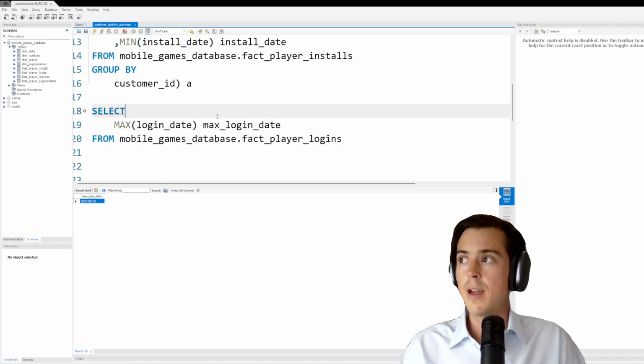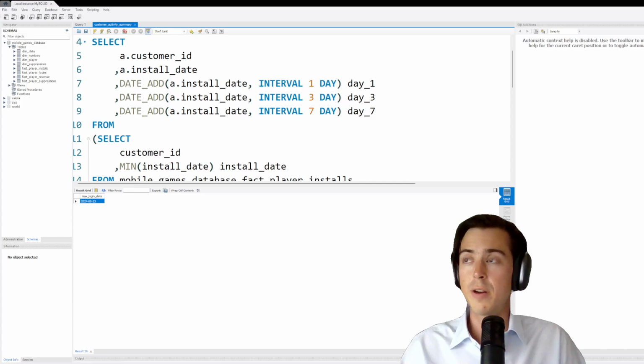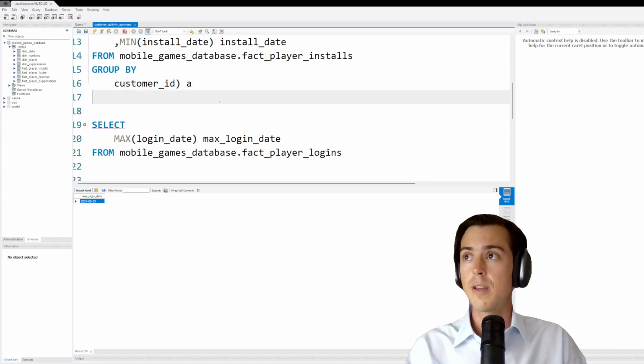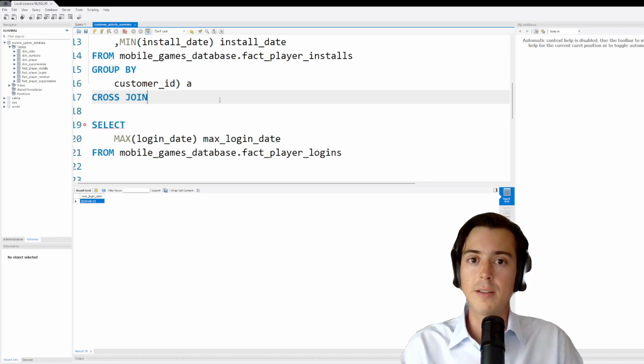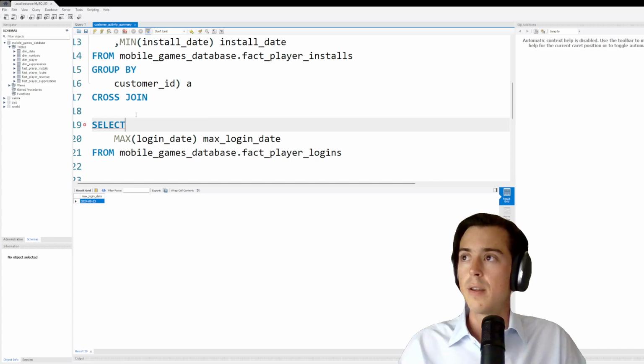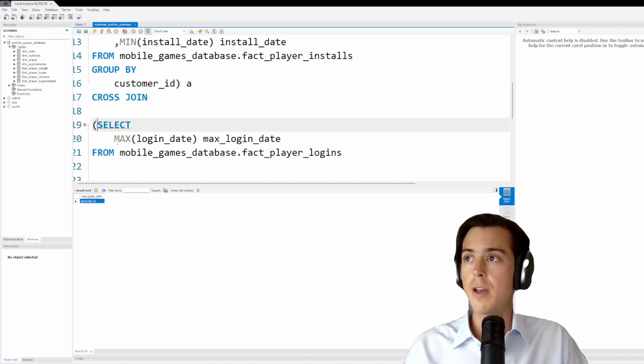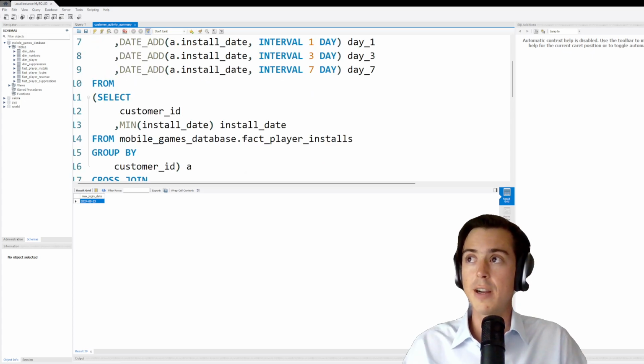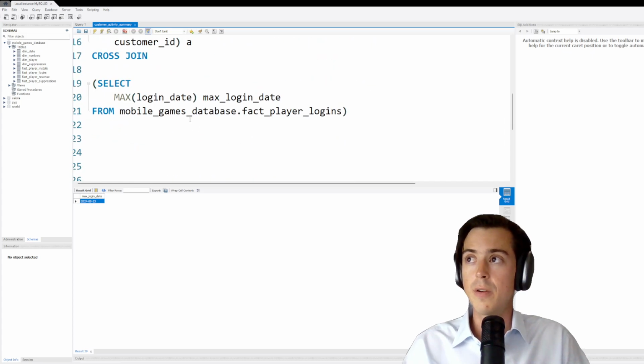So what we're going to do now is we need this value scribed onto every record in this table right here. So what we're going to do is just a cross join. And if you don't know what a cross join is, please refer back to my cross join tutorial. But what we're going to do is we're going to bring this value over. And again, with a cross join, we don't need to have a join key condition. It's almost like a 1 = 1 join where it's always true, always valid. So it's going to bring back this value for every single record in this installs table.